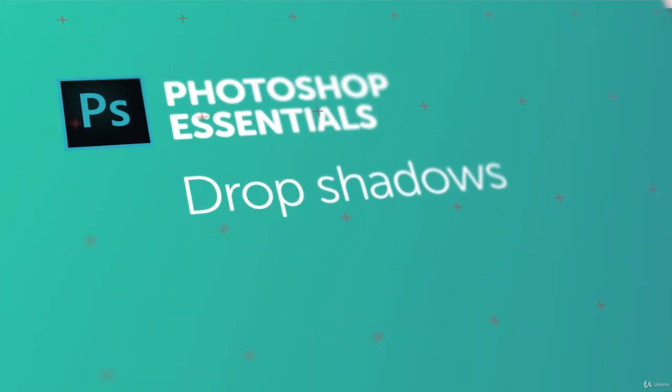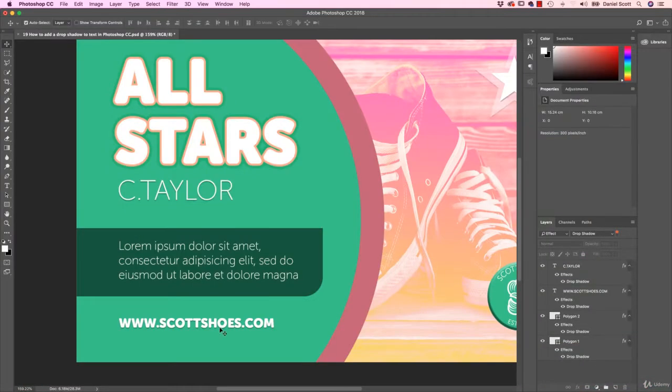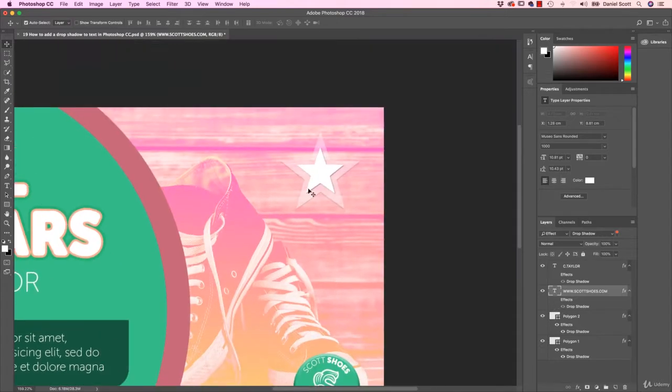Hi there, it is drop shadow time. Okay, you can see this text here, both have drop shadows applied. It's not super hard to do, but we're gonna look at it. We're gonna do it for objects as well. These stars have drop shadows. Just turn it back on. It's not gonna take us long, but also I'm gonna throw in some bonus did you knows at the end. So hang around and let's get started.